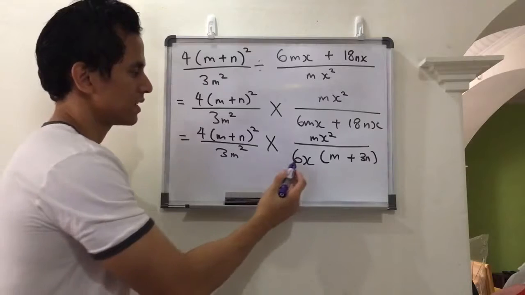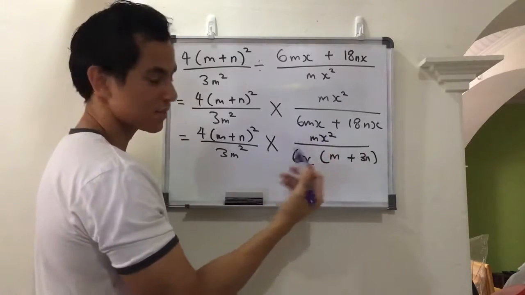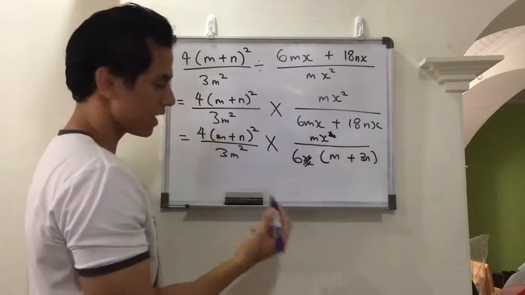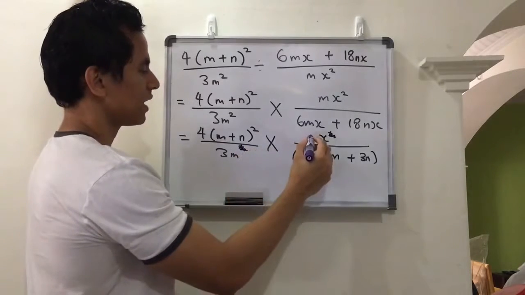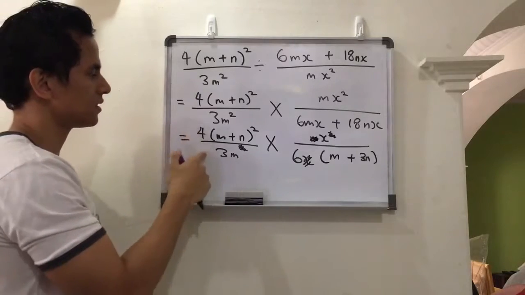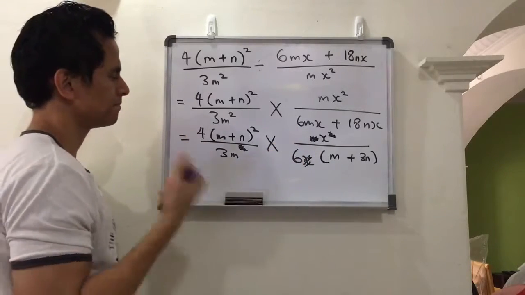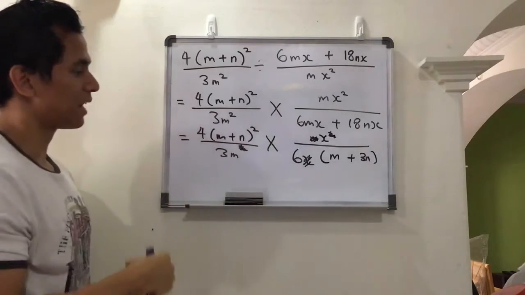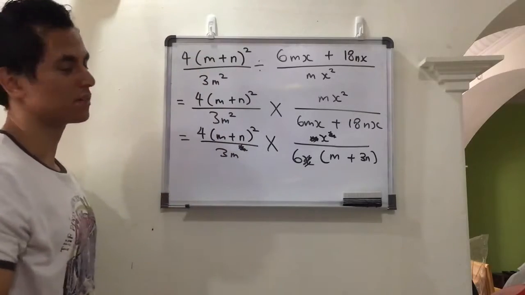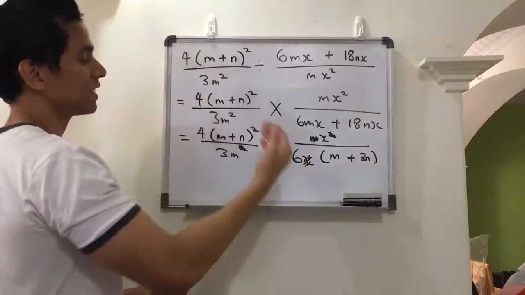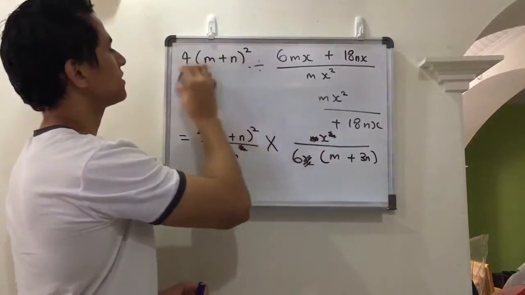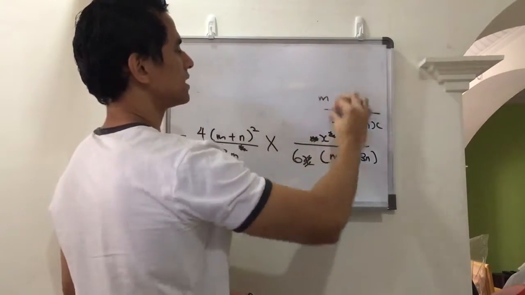So let's see. This x here and this x here, right? So let's go ahead and cancel that out. So cancel this out, and this will just be, remove the square. And here, m squared, I'll just cancel out and remove an m. Okay? Then I look at this, and it's looking complicated, and I want to write this down in another step. I don't want to go ahead and just start cancelling all from here. Okay, I want to rewrite another step. So I'm going to rewrite it on top. Okay, so let's see what happens.